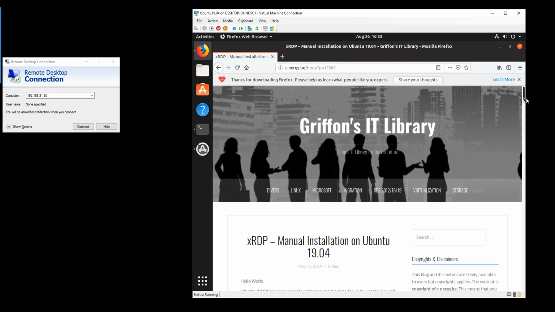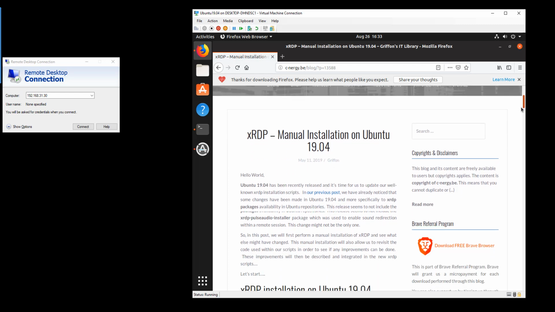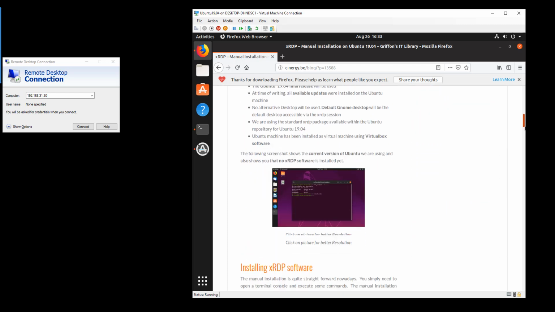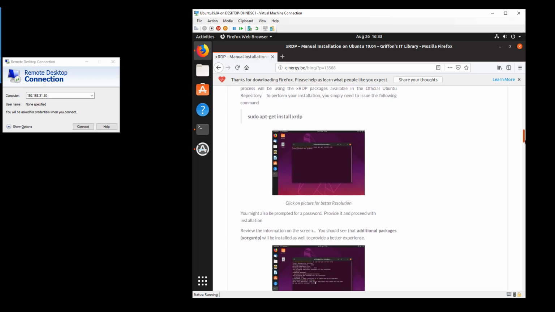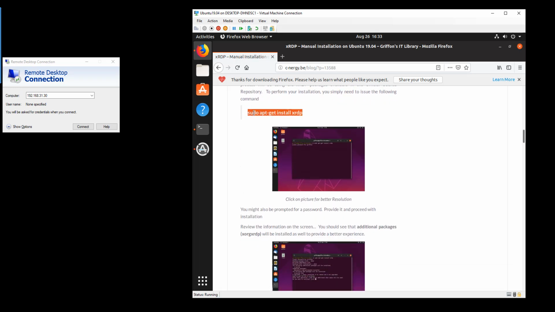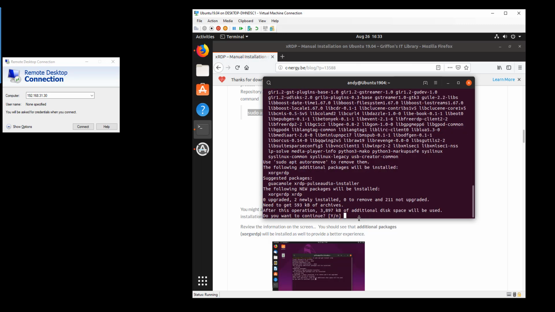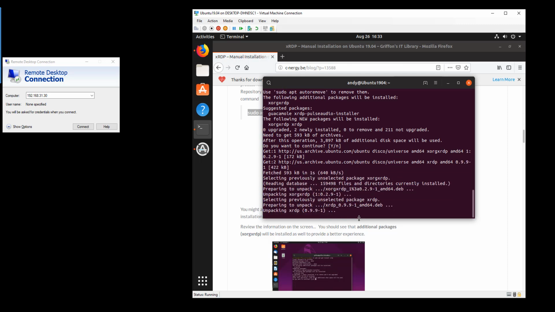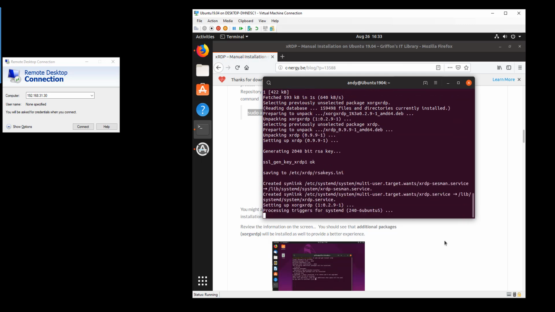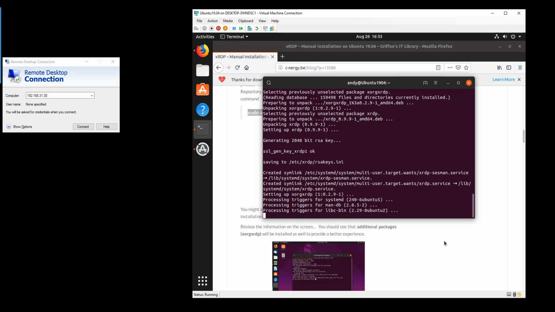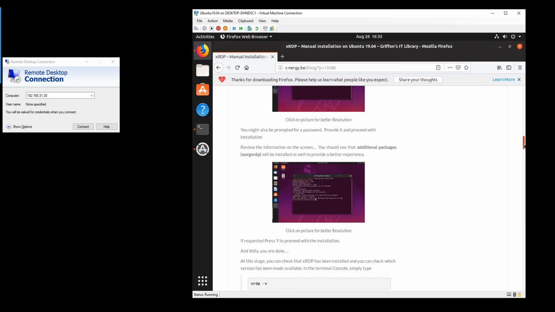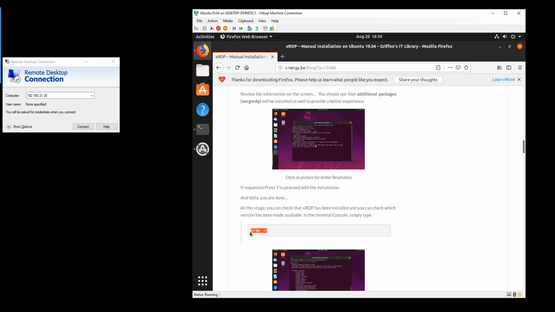And this is the manual way to install on Ubuntu 19.04. So if you scroll down here, you'll see that all he says is just to install like that. So we'll go ahead and copy that. We'll do a continue, and it's installing. And you can see in his post, all you do is you check the version and you're pretty much ready to go.